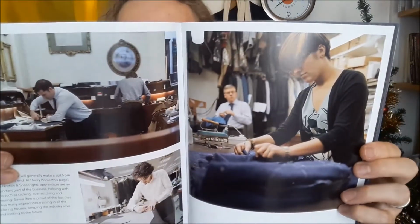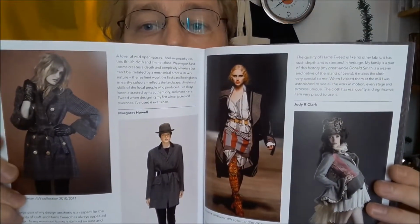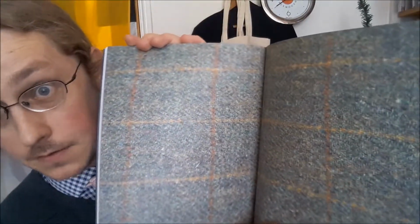And then it moves on to a description of how the actual tweed jackets are produced in Savile Row clothing houses like that. And lastly, it talks a little bit about the fashion industry itself. So it's not just used in people's clothing, but it's used by Vivienne Westwood and other similar people in actual fashion exhibitions. And there's plenty of colour swatches, so you can see some of the patterns, examples of the knit and the stitch. Beautiful, full of stunning photographs, and very well written, very easy to read.